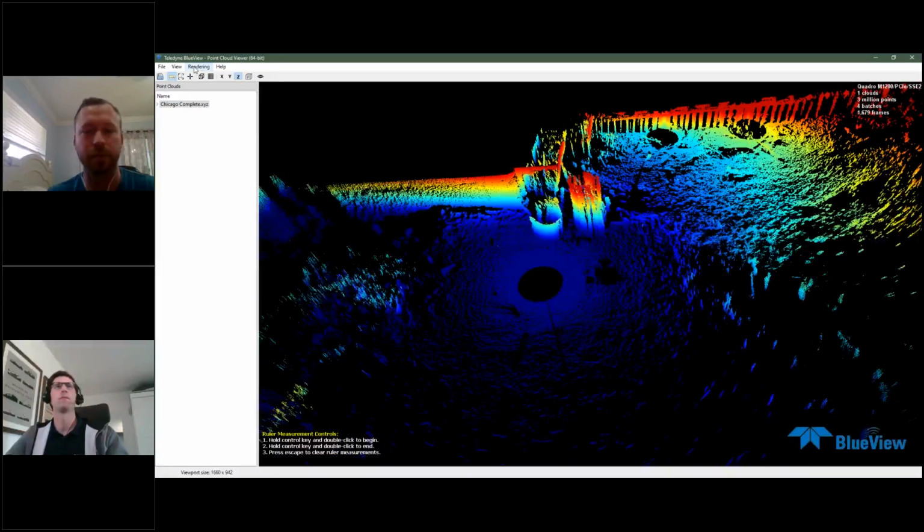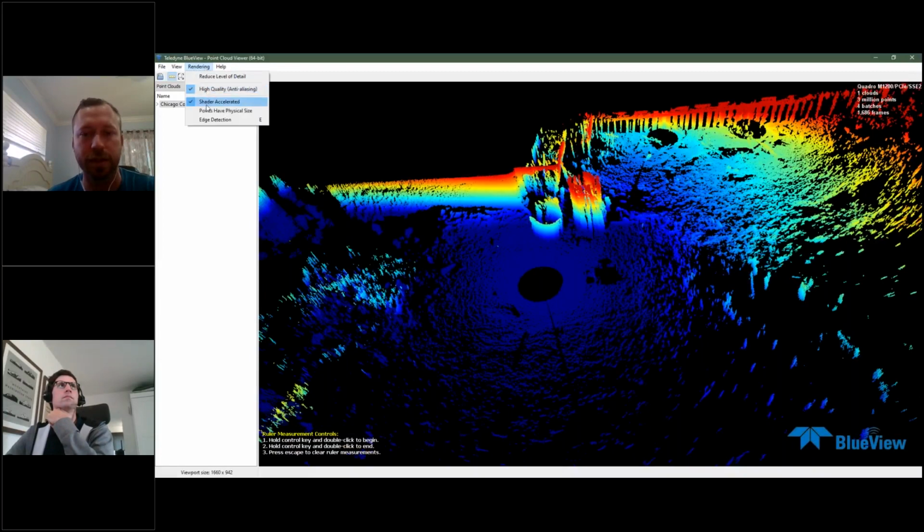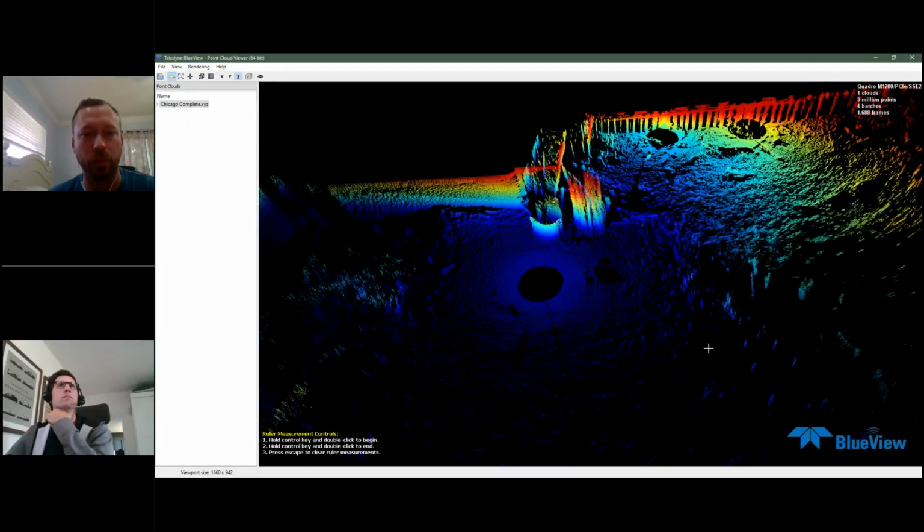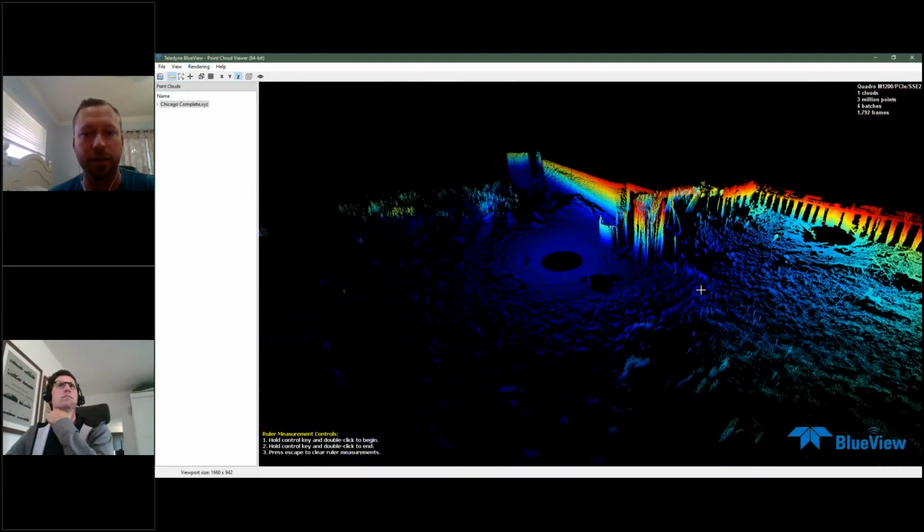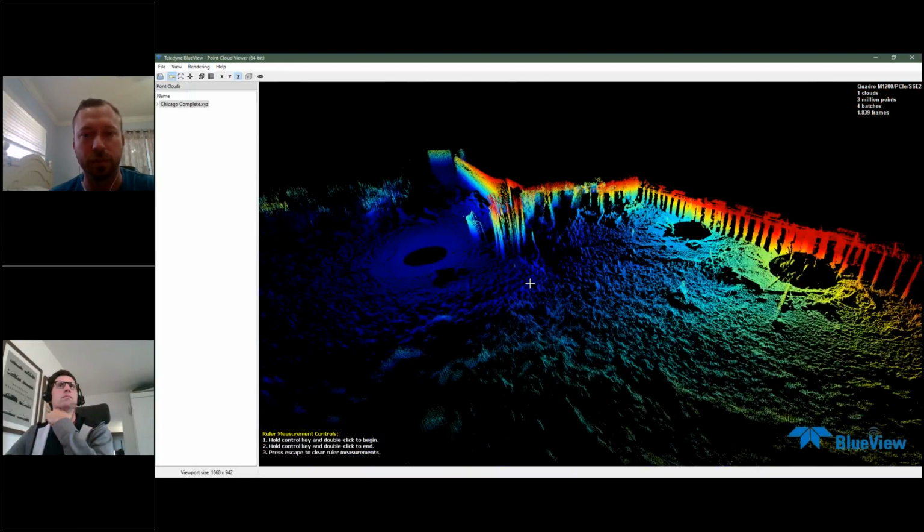So we'll go through next week Quick Stitch, the processes of cleaning data and co-registering two point clouds together. And then once you have that final product, the BlueViewer is a great tool to easily email the program and the point cloud to a customer or anybody who wants to just display the data or view it and take these simple measurements as well.